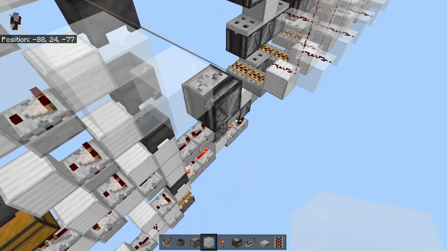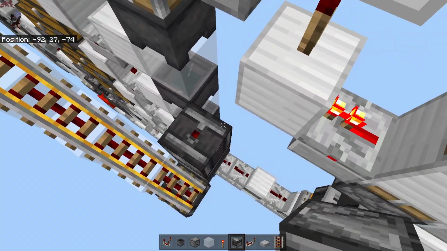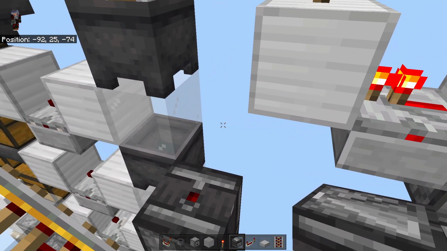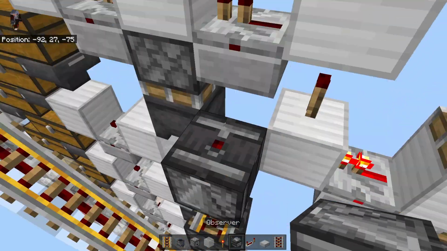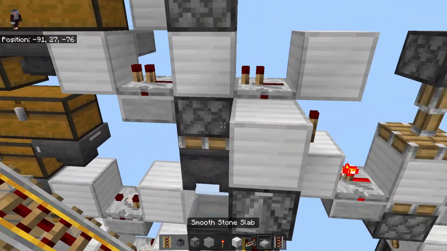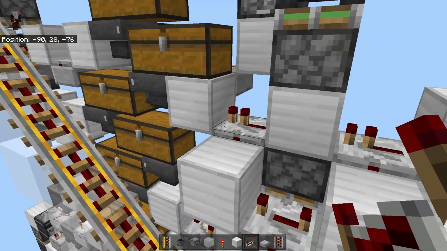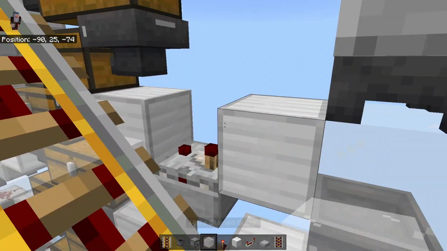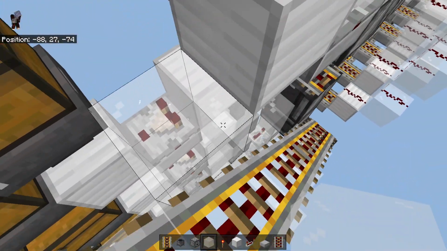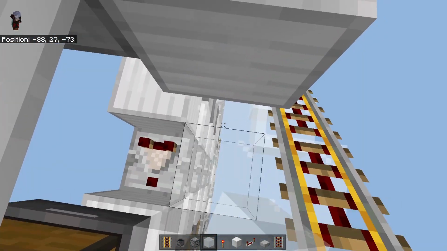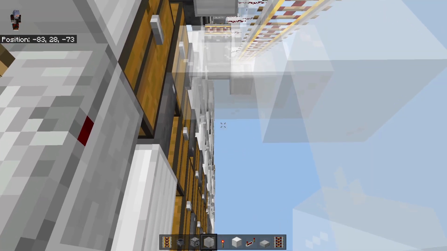Now, what we need to do is come to the bottom again, grab another observer. Off of this rail, we'll place going out, up, and from there we are going to place a rail, doesn't matter, a powered or activator, an observer with a solid block, grab a slab, place one there, solid block, 4-tick repeater, grab some glass, come in here and skip down 1 and over 1. We need 2 in the same level, 1, and then all the way up 1 more.